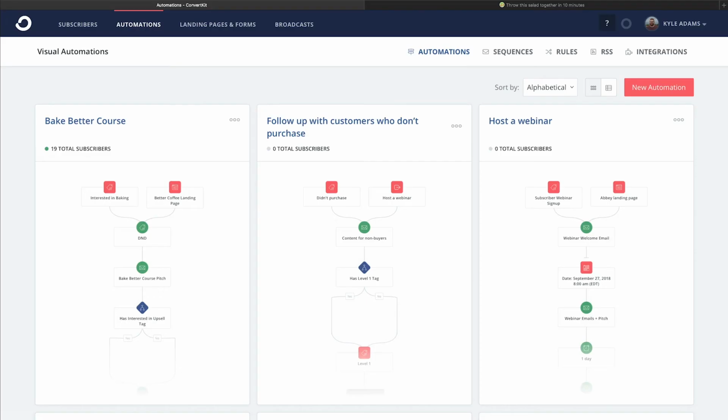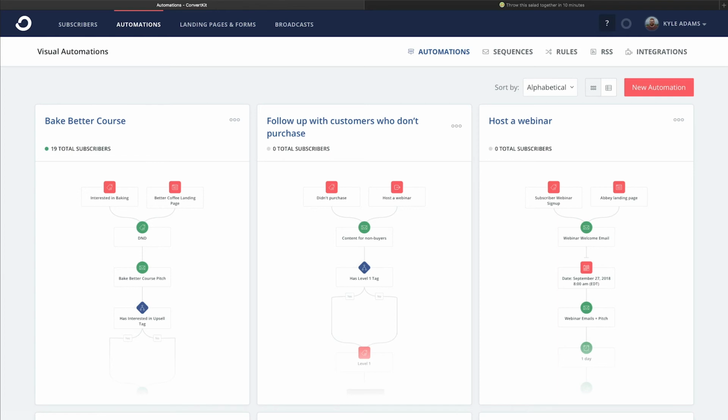To start that, let's take a look at sequences, which are just a series of emails you set up to go out over time when someone's added to that sequence. I know that might be a lot, so let's just dive in. This is where you'll really start to see how you can automate emails and give your subscribers the best experience.